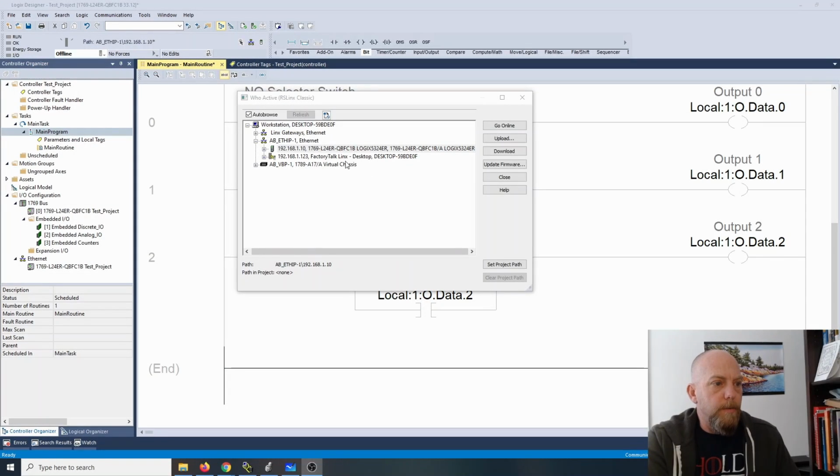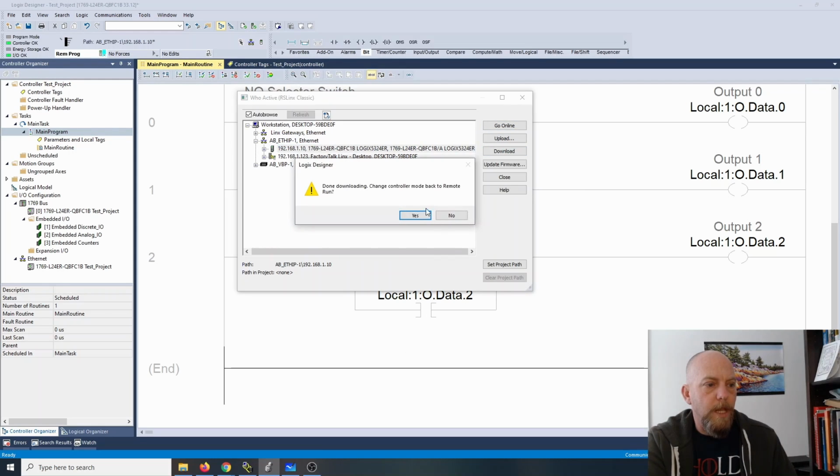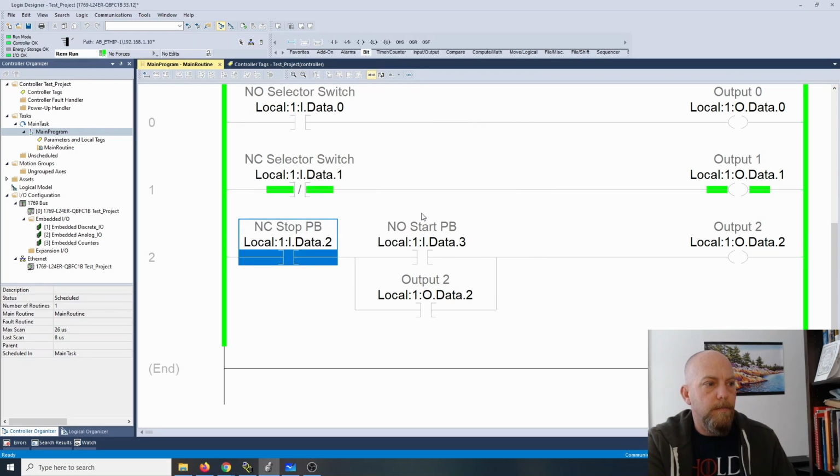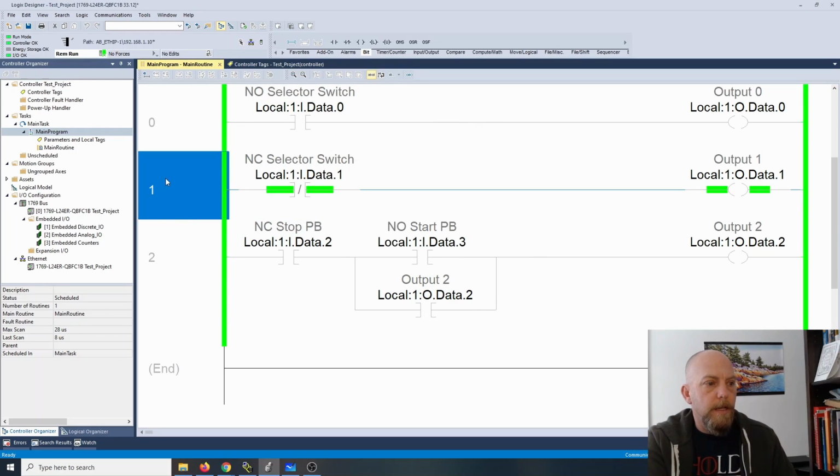Okay, it looks good. So now I'm talking to my PLC through the Ethernet connection. So I'm going to download this new program. Excellent. Now we're going to bring it back to the remote run. So we'll hit yes. Nice. So now you can see that all of the bits are coming in here. We can see the status of our 2 rungs here, and we can see the status of this input, and these guys here as well as the output terminal here for output number 1 there.